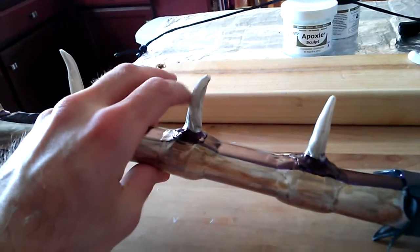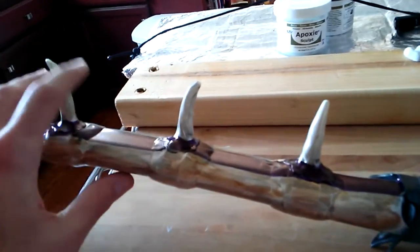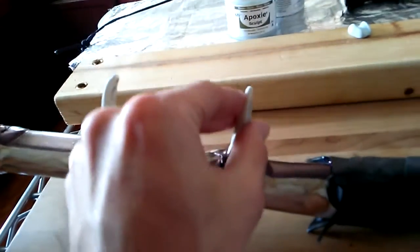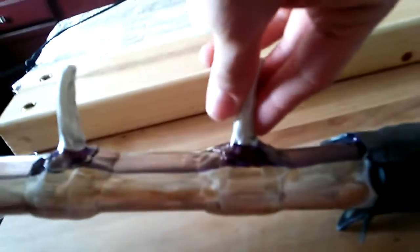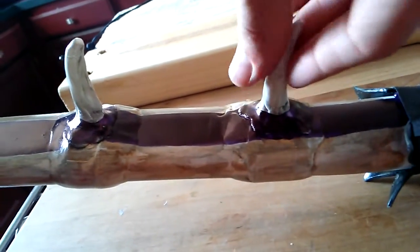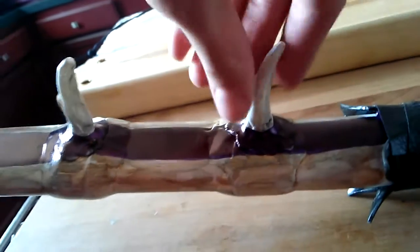What I've been doing is heating the Instamorph and then curling the outer two outward, the inner two inward. This is the last one I need to do. Let's try and curl it a little bit now. I've heated it with the heat gun for about a minute — ten seconds on each side, then I rotate it to the next side.